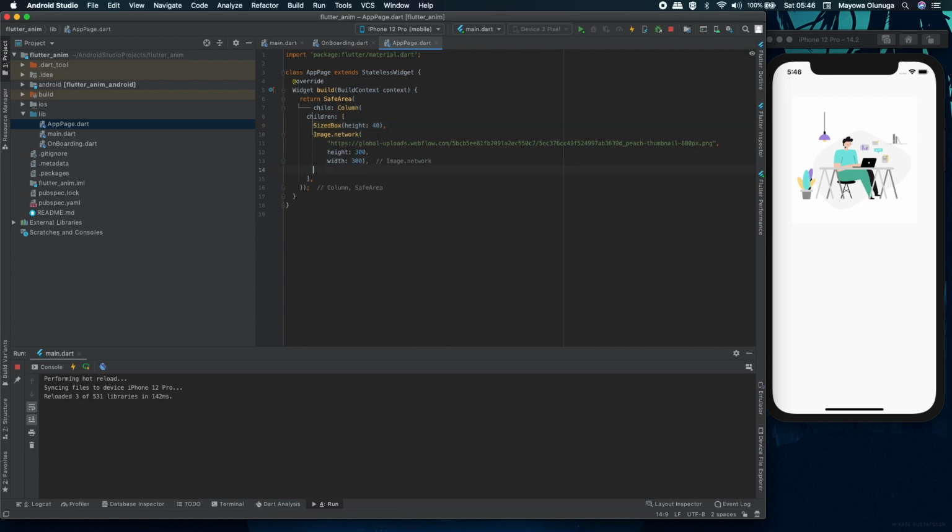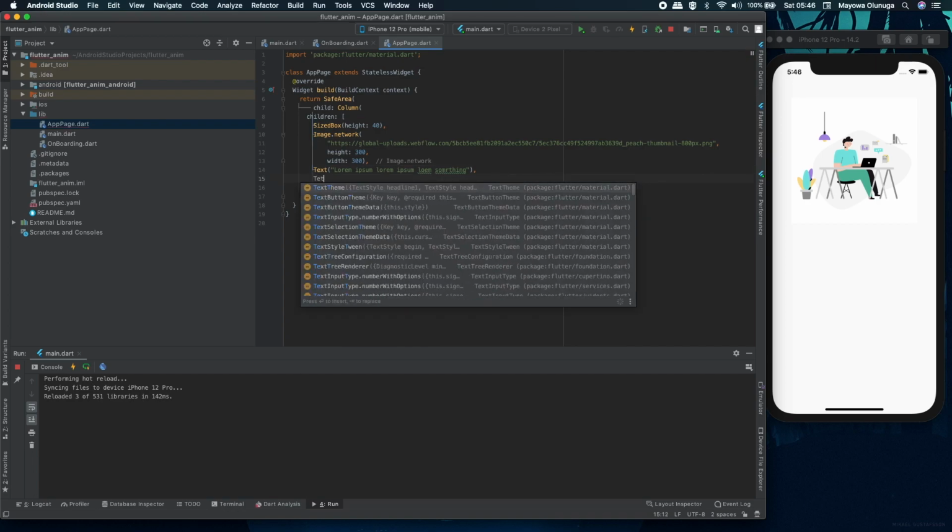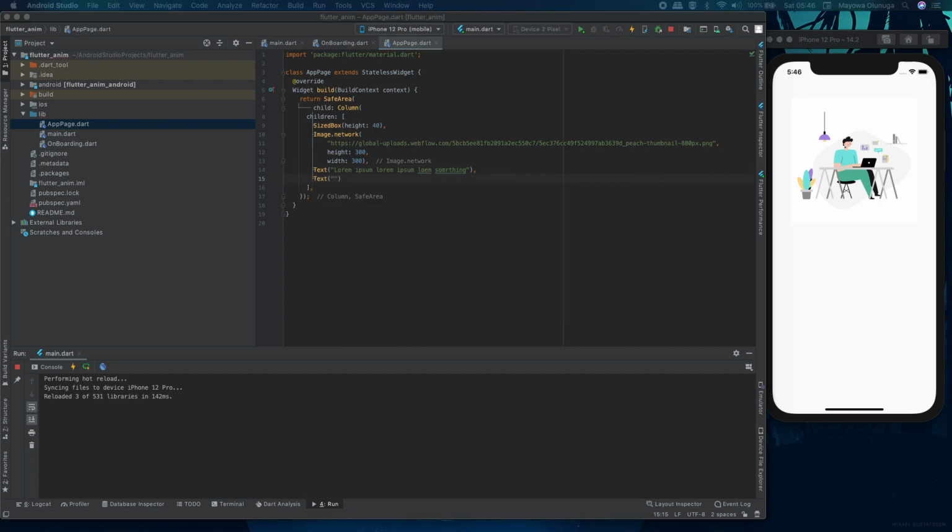Now we can add our text: the first text and also the summary text. Run the project.